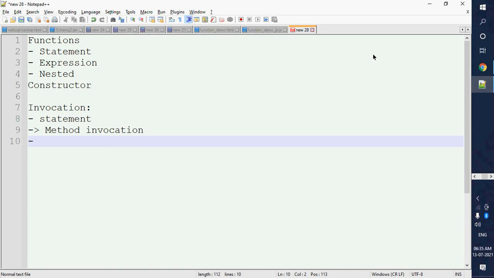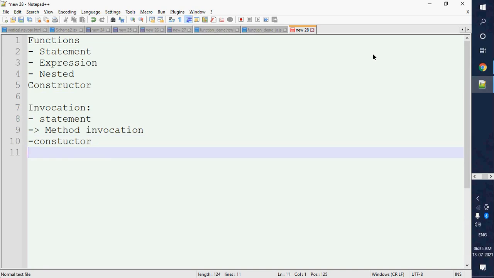We need to see constructor invocation, and also how we can do it by using apply and bind, right? Okay, this we will see in this class.